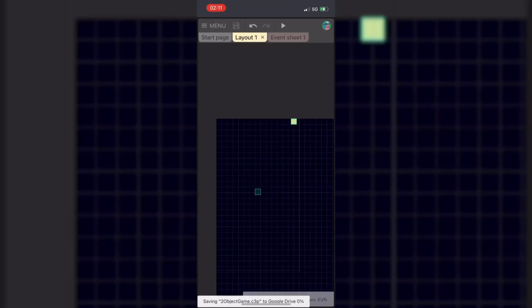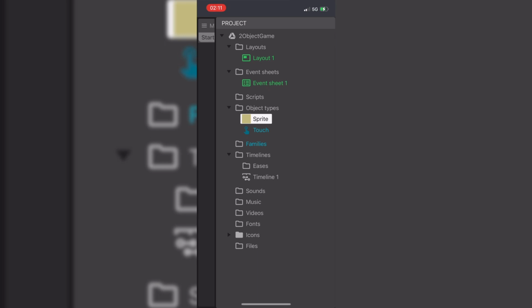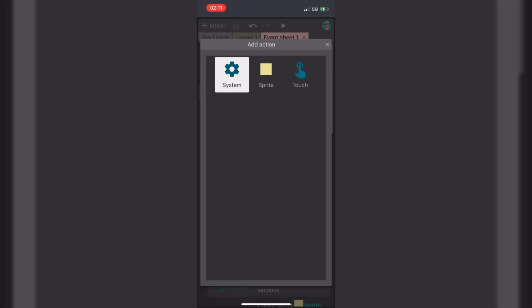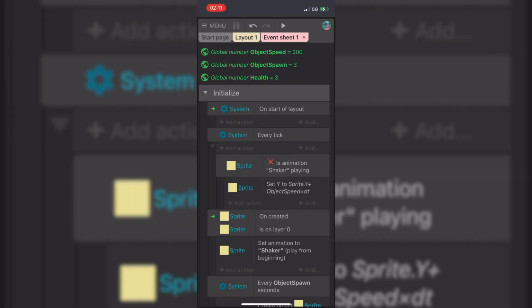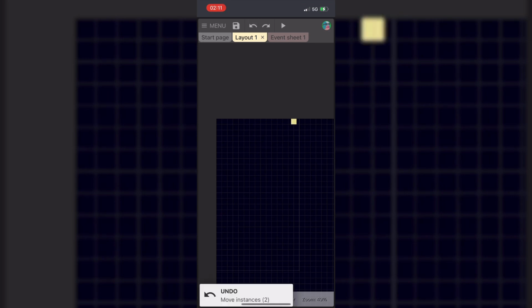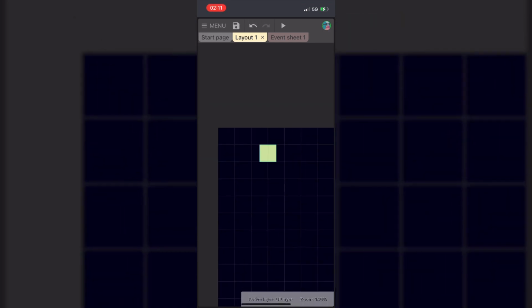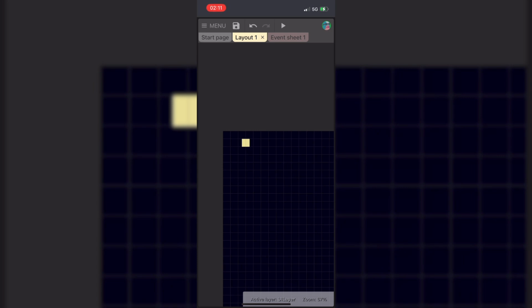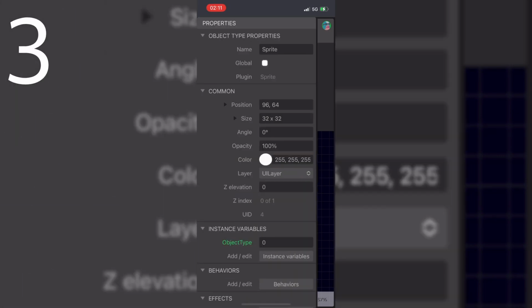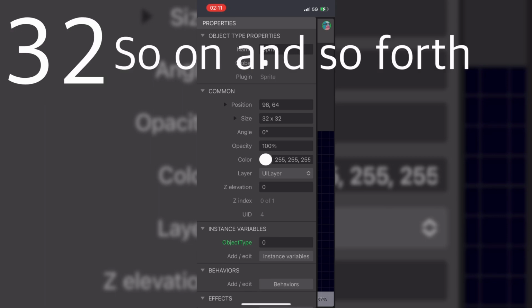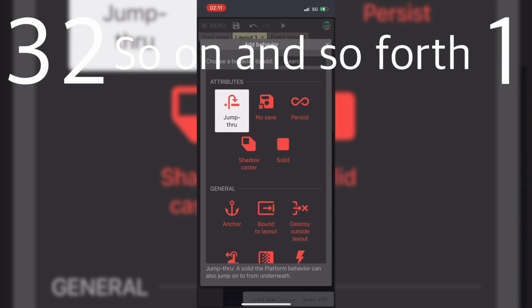If you tapped one of the green pieces, you would gain it back. And so the way that I got this to actually work was pretty simple. I created its own layer. I just called it the UI layer. And if a sprite exists on this layer, it's going to be the health bar. If the sprite exists on the layer and your health is at 3, it's going to be health bar 3. If your health's 2, it's 2. So on and so forth, all the way down to 1.